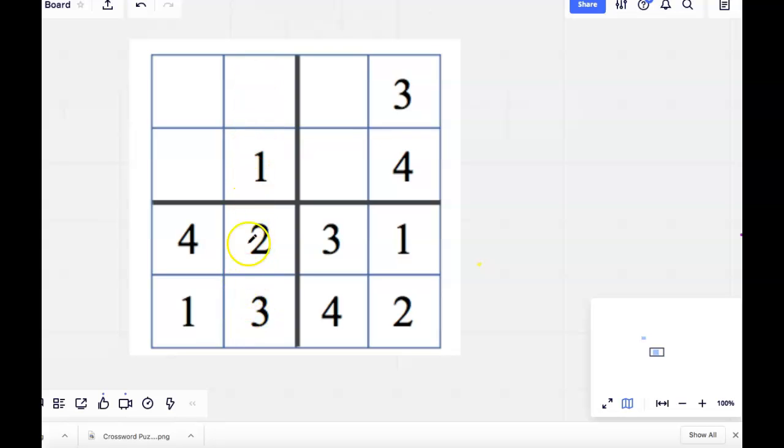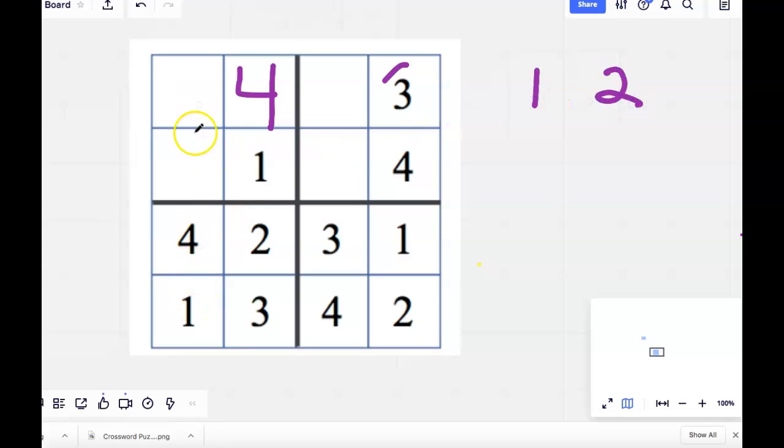This column has 3 out of 4 numbers filled in. So I know that there's only 1 number left to do. We've used 1, 2, and 3. So this really does need to be the number 4. Now I can go back. I can look at this row if I want. I've used the number 3, I've used the number 4, so I need to use the numbers 1 and 2.